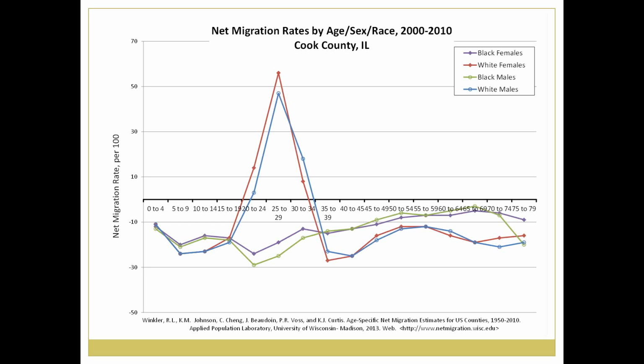An advantage of disaggregating the net migration signatures is that we see here that positive net migration characterizing these young age groups in Cook County, Illinois is driven by our white female and white male population. Again, this chart, while very useful, cannot be generated through the website, and instead one must download the data.